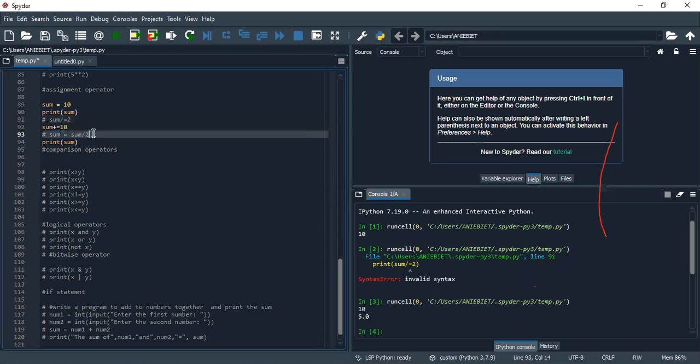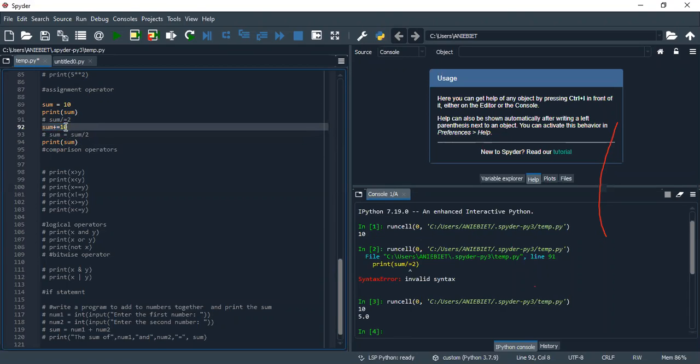Okay, I think I showed us here. I said it's the same thing as saying sum is equal to sum divided by 2. So all it is doing is just taking whatever is inside sum, dividing it by whatever value you put here, and then storing it back inside sum. Do we get that? That's exactly the same thing any other one would do.